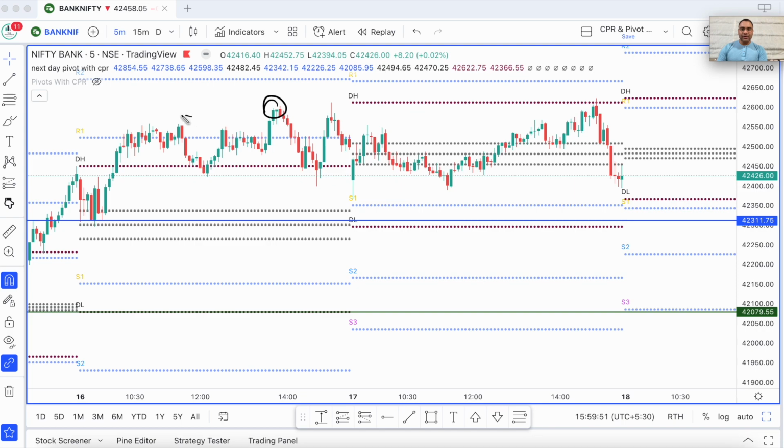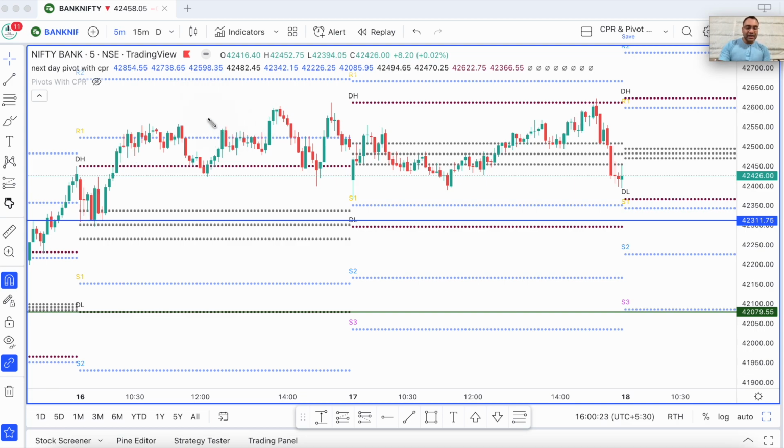So Bank Nifty did try to go up from here, a very strong trial from Bank Nifty. You can see how strongly it had gone up with all these candles, and it had broken the previous day high. I'm talking about yesterday's price action. So it broke the previous day high after this consolidation. So this was a very strong candle, and in spite of that, around R1 it took so much resistance that it again came down. So in spite of breaking this particular previous day high, after a long consolidation and with a convincing candle, Bank Nifty still could not go above. It could not even reach R2.